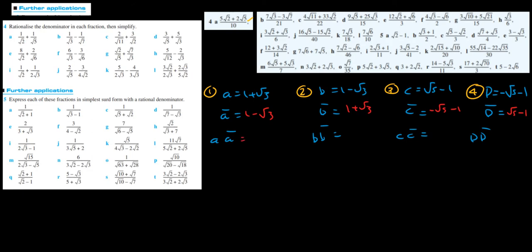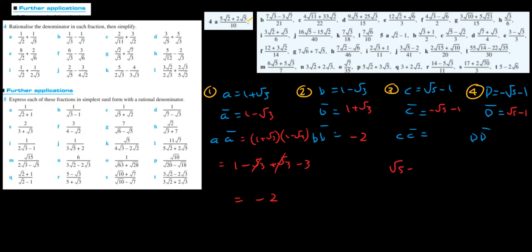So let's multiply out then. We got 1 plus root 3, 1 minus root 3. That gives 1 minus root 3 plus root 3, negative 3. That goes to give negative 2. This is exactly the same. We just get negative 2. It's the same as 1.